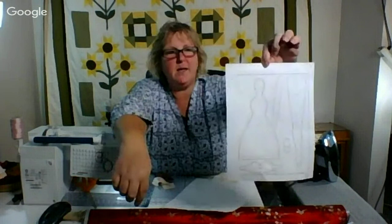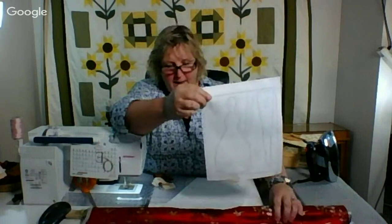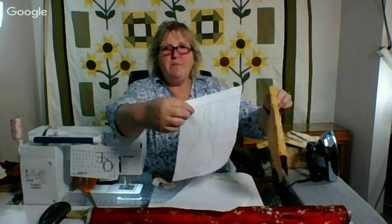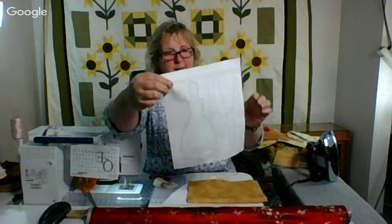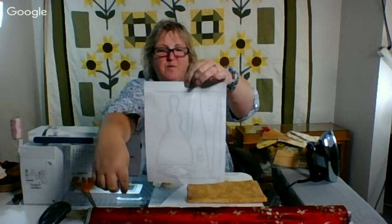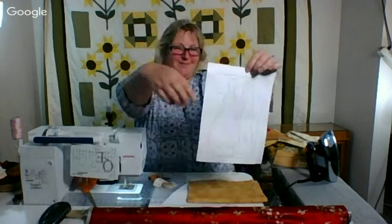Instead of the whole doll being flesh-toned, literally the head will be flesh-toned, but then her bodice is going to be the color of the top of her dress. Originally I thought I would do it in this red, but I'm going to keep the red just for the skirt. I want to do her bodice in something very contrasty — maybe an overcoat in red. The gold will be the top part of the arm, on her leg we'll sew in some petticoat so the top of her leg will actually be white, as if it were bloomers. Then we'll see flesh, and then black for her shoes.